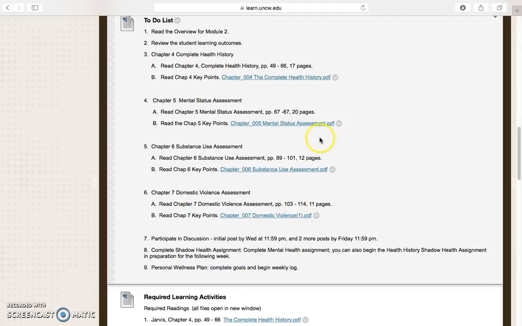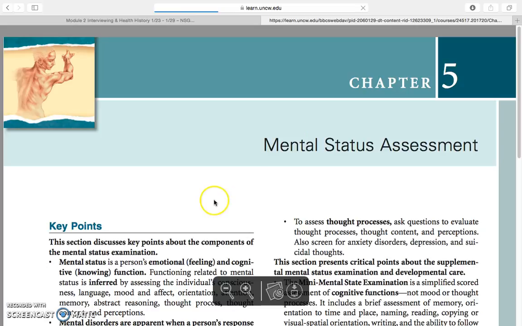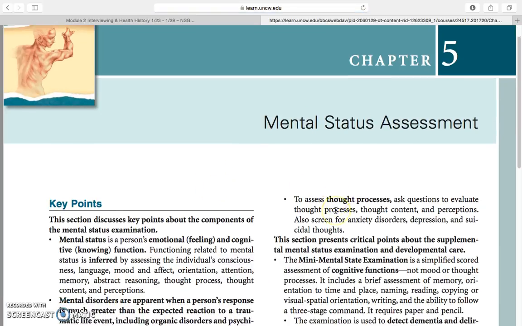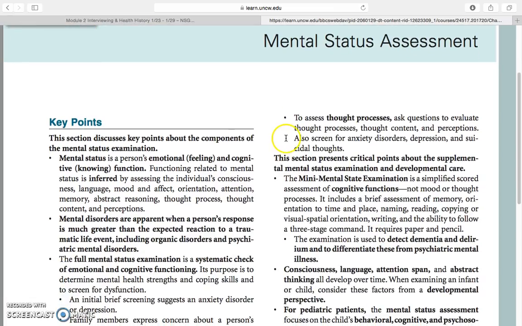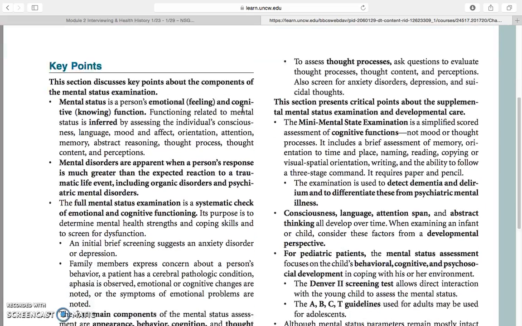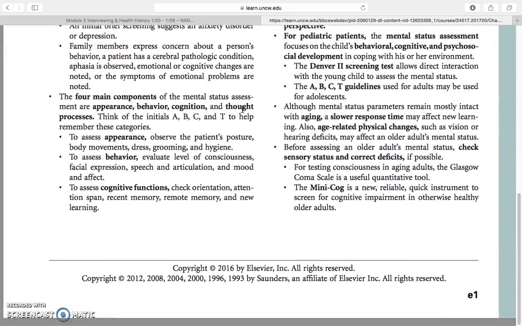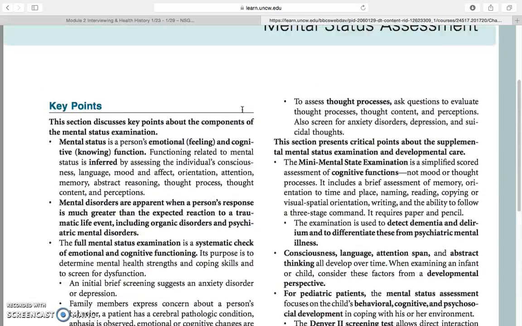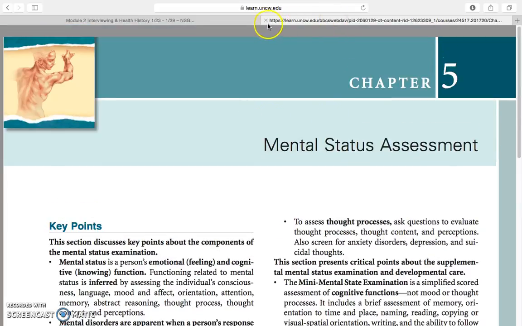Next, you have the mental status assessment, and the mental health assessment is the component that you'll be doing this week. So you want to make sure that you're paying particular attention to your chapter on this in Jarvis as well as this PDF overview. It outlines the excellent key points here for doing a mental status assessment regarding health, and these are some things that you want to take into consideration when you're considering your discussion with Tina regarding mental health.